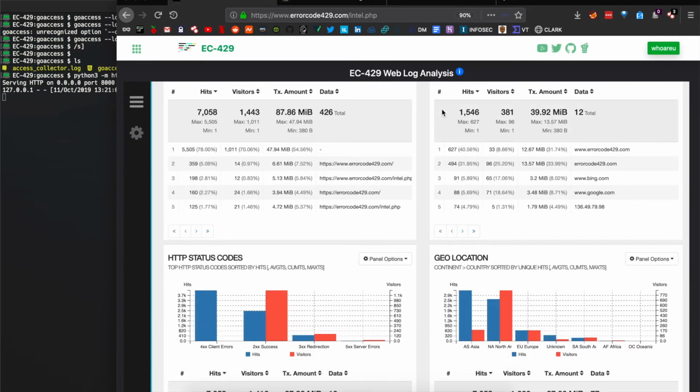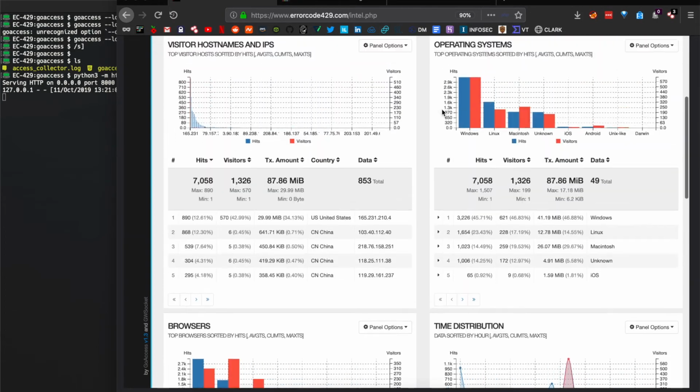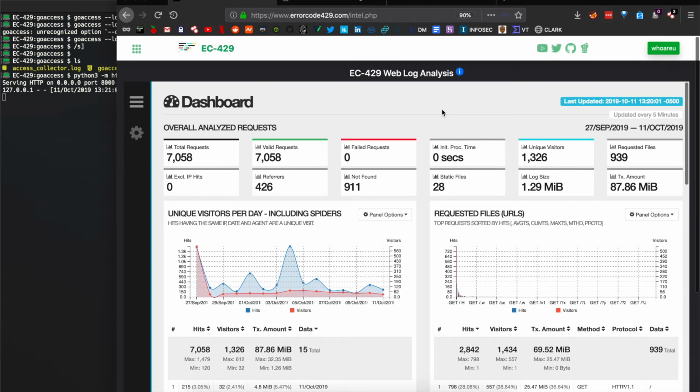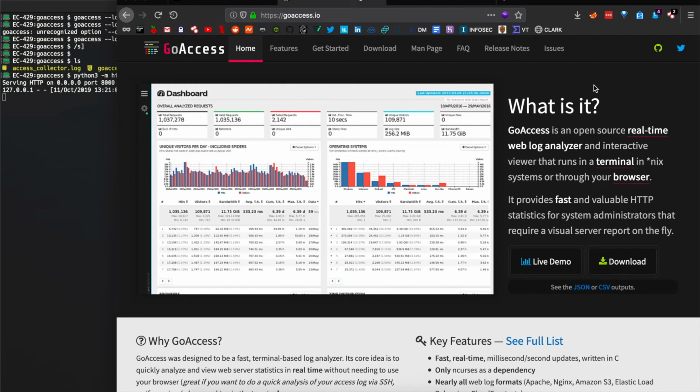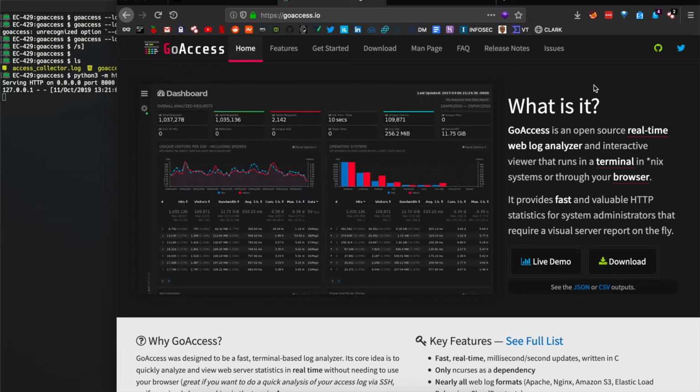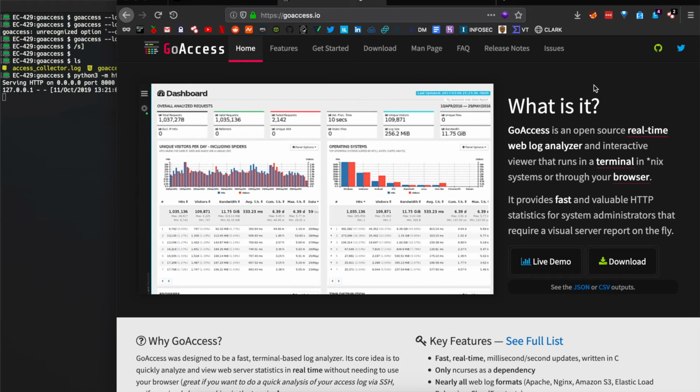If people want to go into a little more detail about what types of trends you can glean off of these statistics and graphics, I can definitely go through that, but just wanted to give a quick shout out and tool review to Goaccess. I think they've done a really good job, and this has made my life a ton easier. Super easy to implement. It is very stable, runs great, and just provides so much more value to my website and some of the information that I can now get.